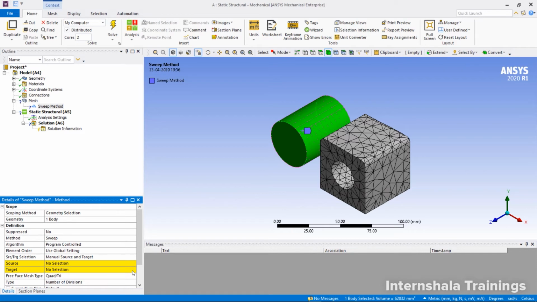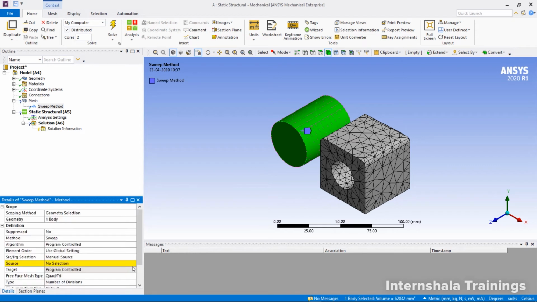Why do we have to select this? Because there is something called element direction. If you want to control the element order, element directions and other things, you need to select the source face and the target face. Especially when you are doing a sweepable mesh on round objects, let us say axisymmetric objects, it is suggested that you select a source face and a target face. But for simple objects, you can directly go for the automatic selection. But now I will show you manual selection also.